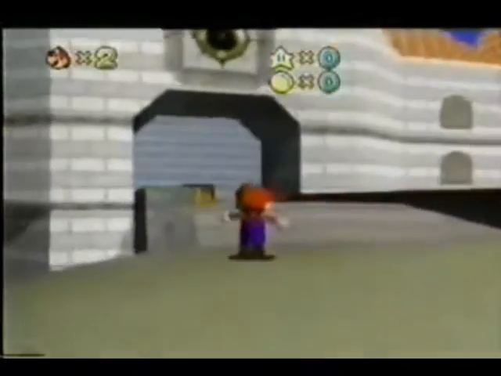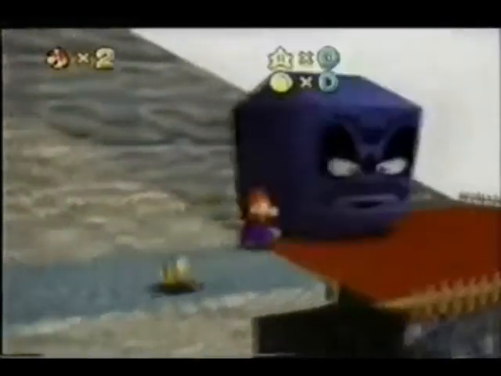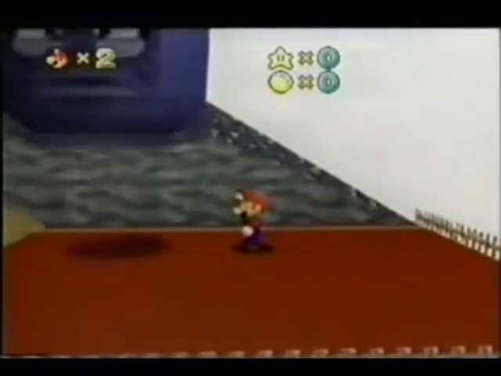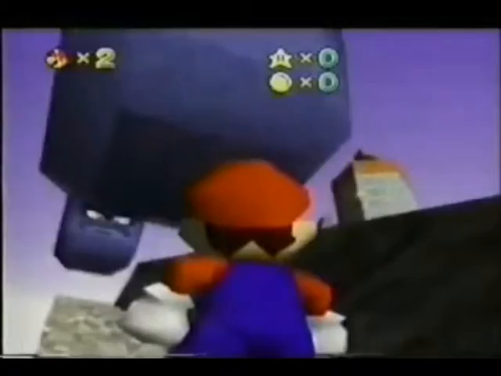So here it is. Super Mario 64. And yes, you are watching the game screen. Amazingly, this is not a rendered graphics demo. It's what you get when you play the game. The images are detailed, smooth, and easily superior to anything currently available.